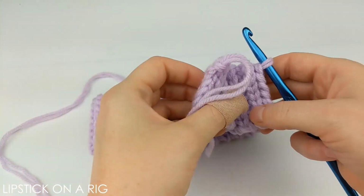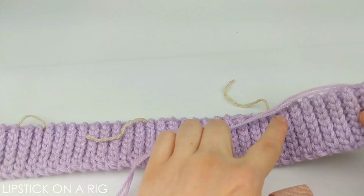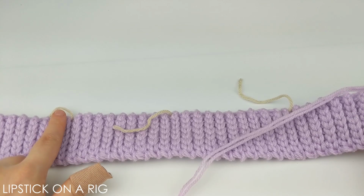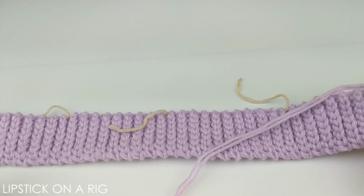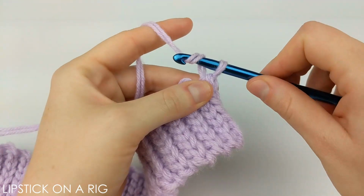So once you have your brim, then I like to go ahead and just section it off into 4 equal parts. And once you've sectioned off your beanie into 4 equal parts, and I'm just using scrap yarn to do that, but you could also use a stitch marker, we're going to work this pattern like a square. So what you're going to want to do is chain 3.